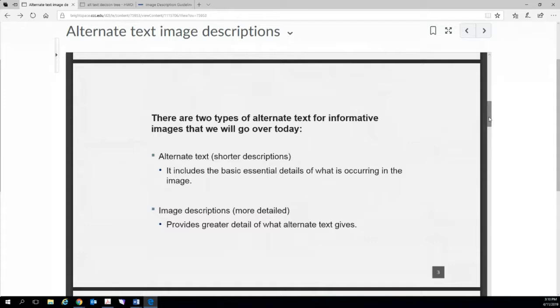But sometimes you have an image that conveys a lot of information, and you need a paragraph or two to describe what's happening in that image. Those are image descriptions, which are more detailed. They take what the alternate text, or the shorter description, gives you, and give greater detail of what the picture is trying to convey.